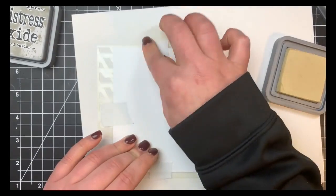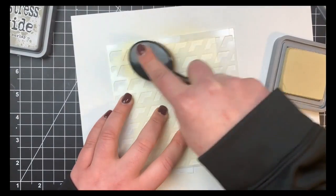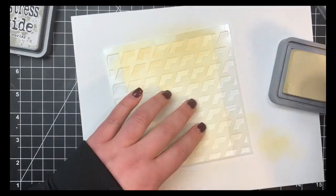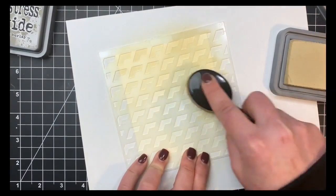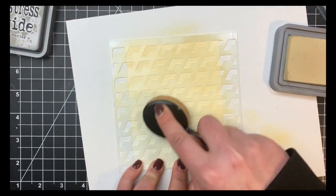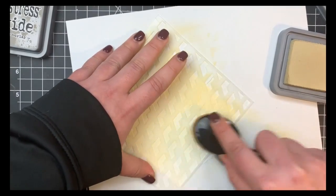Going back in with the antique linen and just going in with a heavier hand this time and going over the entire card panel. I'm not dabbing this off onto my scrap paper this time because I definitely want this to be different than the rest of my background that I've already created. I wanted this to be quite a bit darker so that you can actually see it.